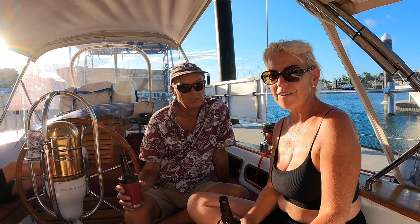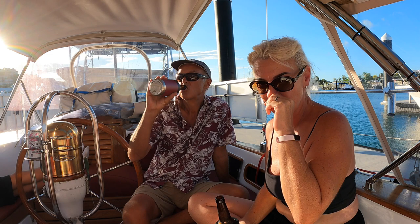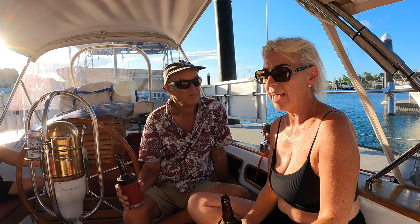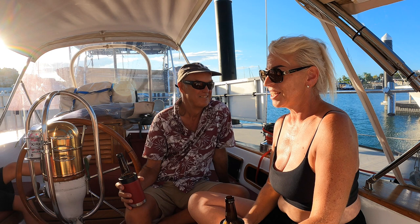Now, I just want to say something about the anti-foul. This haul out was not technically part of the refit. It's just something you have to do regularly on a boat. We usually get a couple of years out of our anti-foul, but we've been stretching it this time, and I think it's actually about 3.5 years. It was incredible when we got back in the water today, and as we motored around from the Coral Sea Marina to here at Port of Airlie, we were doing our old speed. Anyway, the anti-foul is massively built up. She's not a pretty bottom, let's just say. She's a bit dimply, the old girl.